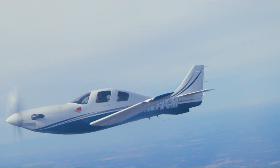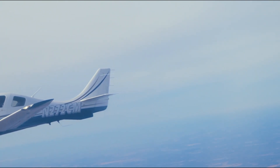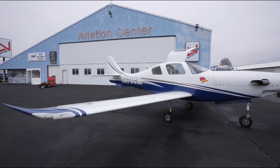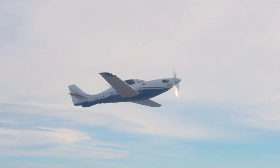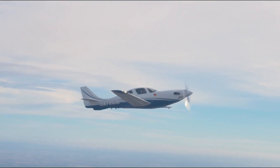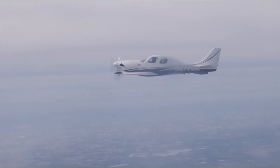The Lancer 4 comfortably fits within a standard 38 by 32 hangar, and there are many shops across the country that can service these planes. My Lancer is at Aviation Center in Ann Arbor, a facility that specializes in this airframe. Securing insurance for the Lancer 4 can be challenging and typically requires a qualified pilot. Only a limited number of insurers in the country provide coverage for these aircraft, which is why many owners opt to self-insure.